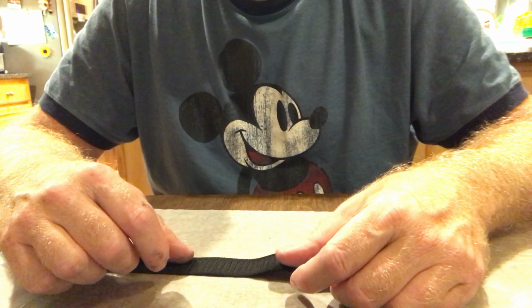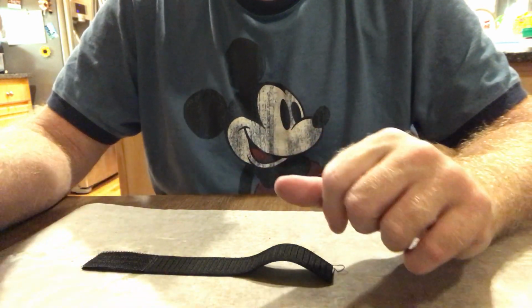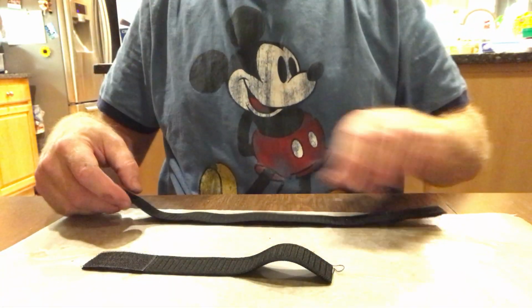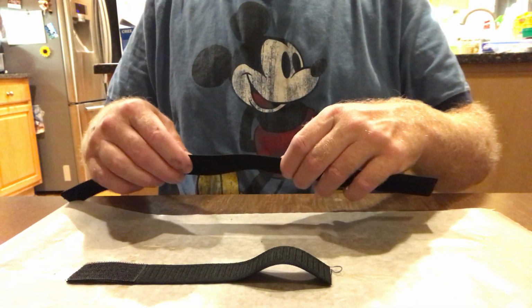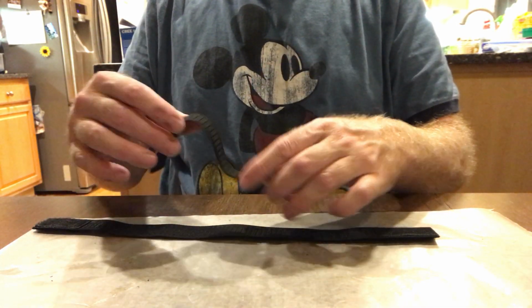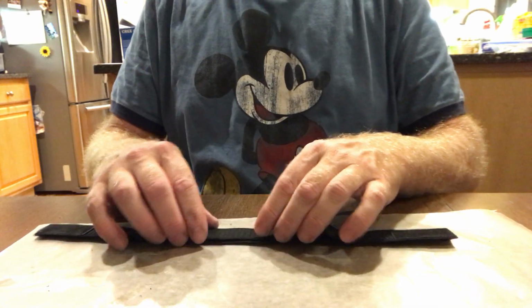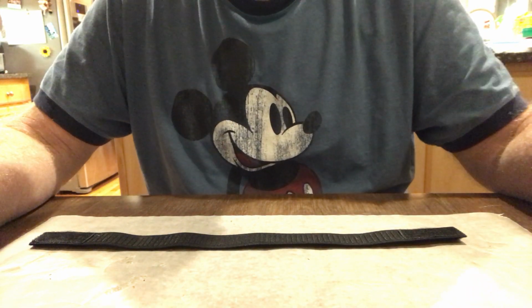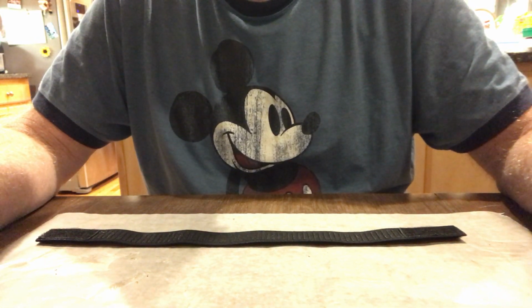One of the cool things I use the Velcro for, I'll show tomorrow when I do the strapping video: how I did the thigh straps. I made them where they come and loop over my belt, and I mounted the Velcro with a bump in it, so it looks like a camel, like this. That way when the elastic stretches all the way out, it locks down. So Velcro gives you a ton of options, and it means you don't have to be perfect the first time. If you get your positioning off just a little bit, you've got more than enough play.